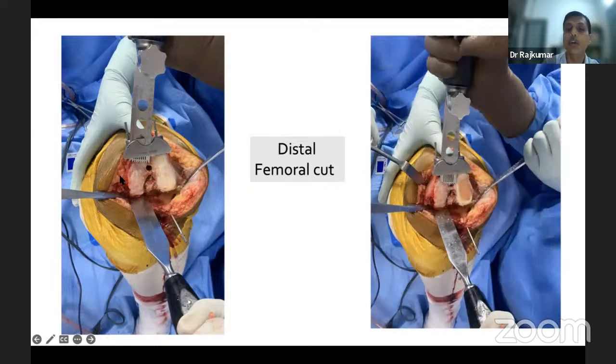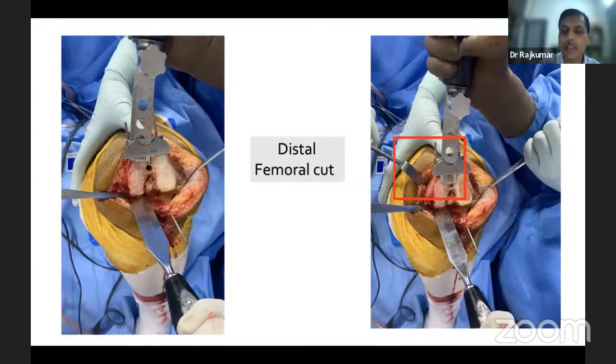So what you have to do, you take a Langenbeck or a retractor and retract the soft tissue. Not only the MCL, even the soft tissue can be injured with this saw blade. So whenever you are doing a distal cut, make sure again, this small Homan, this Homan, medial and lateral, is always there. The MCL is retracted properly, and also this retractor for soft tissue.